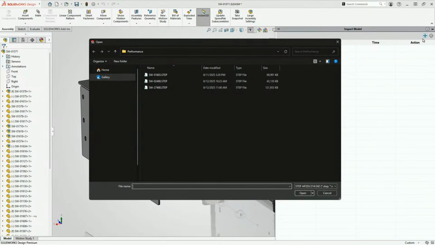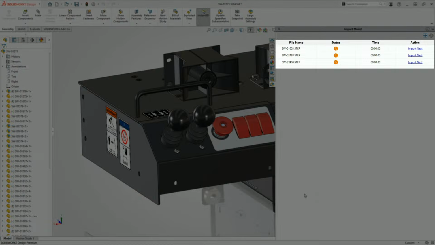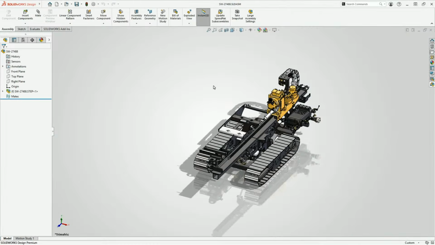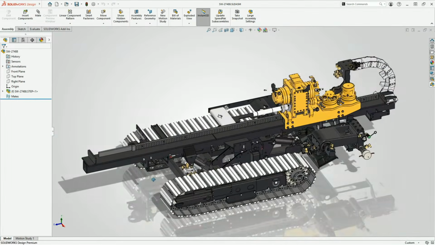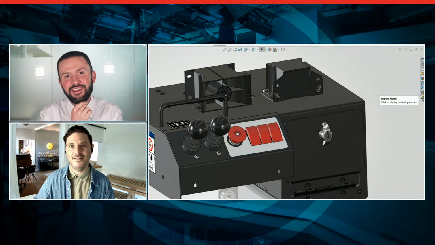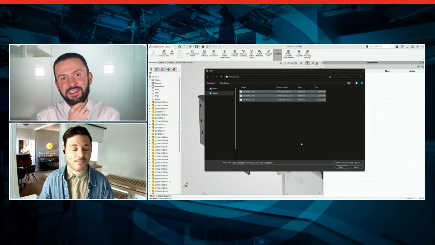Again, it doesn't take a long time to explain it, but I think anyone who has imported a 700 megabyte STEP file just because they needed one little part out of it, and SOLIDWORKS is locked up for 10, 15 minutes sometimes, cranking through a huge STEP file. Well, now you can just stay productive, right? Just cranking away in the background, using more of the horsepower of your machine so that you can actually continue doing your job. I mean, it's a straight up productivity enhancement.